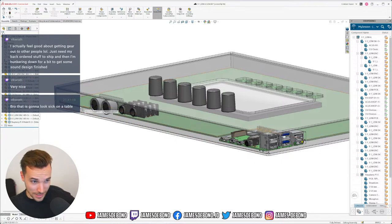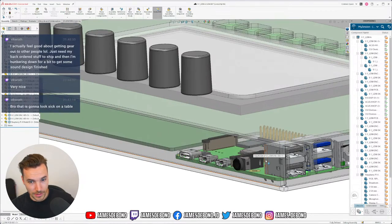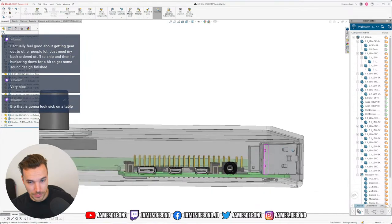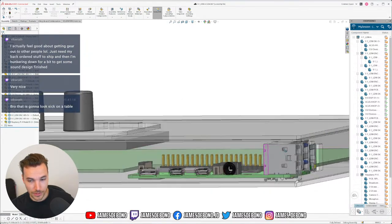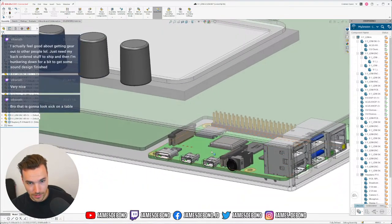I mean, I can make it even thinner than this. This is 26 millimeters from bottom to top. And the limiting factor is the Raspberry Pi 4, which isn't going to be in there on the final product. So there's a good chance that I can make it thinner in the end.